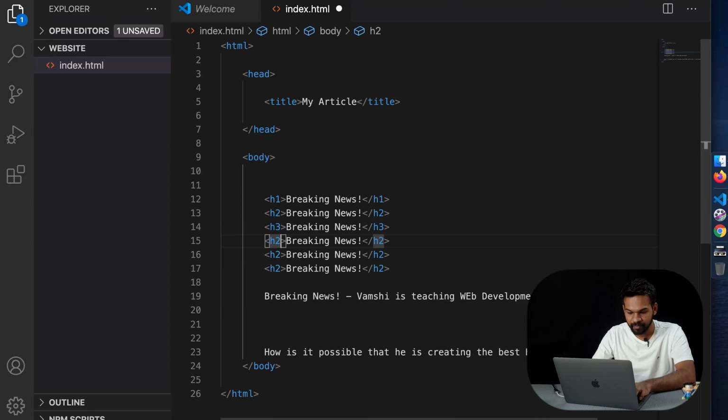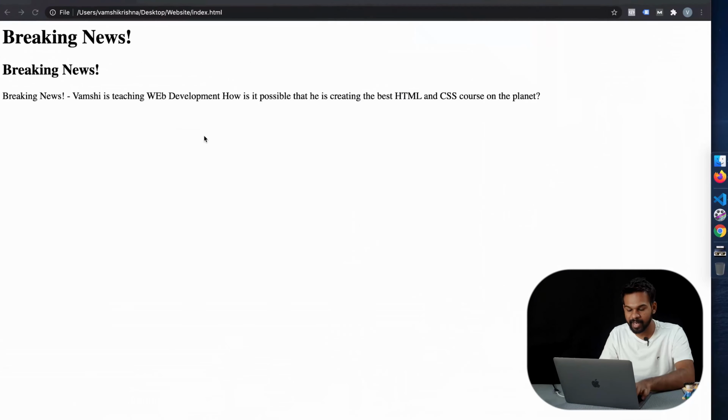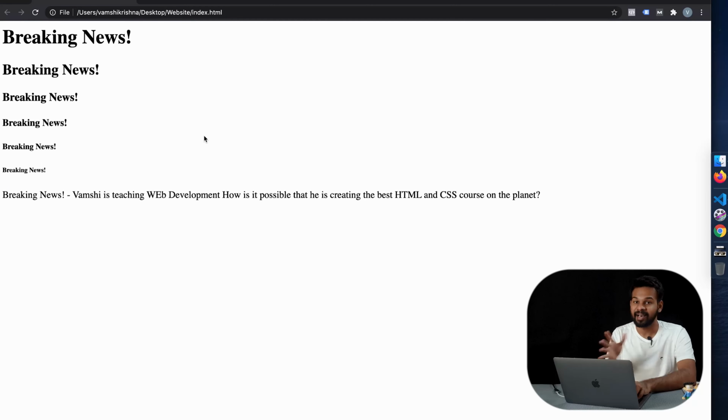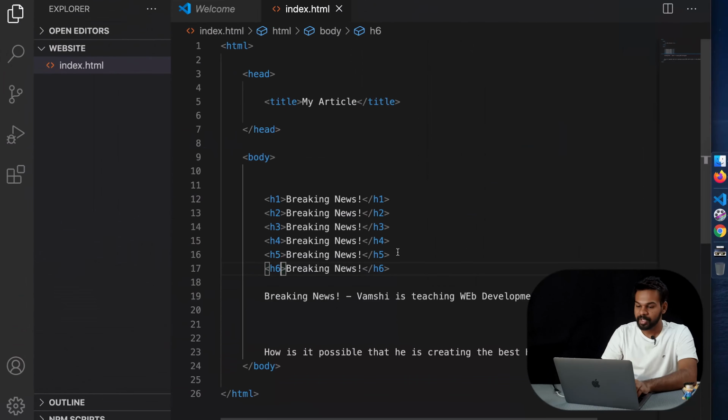This is h3, this is h4, this is h5, this is h6. Save and if I go back and refresh, there are our multiple headings. Now you see that heading 6 is almost smaller than normal text, right? So there are 6 different levels of headings that you can use throughout your website to create these funky titles or smaller titles while you're writing your articles, or if you want to distinguish one section of your website from another section. Anything in general, you can use the heading tags.